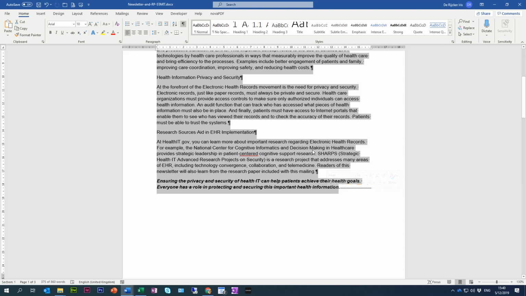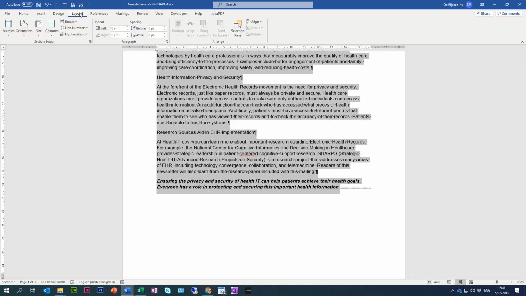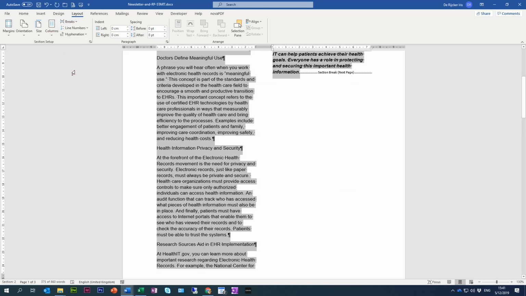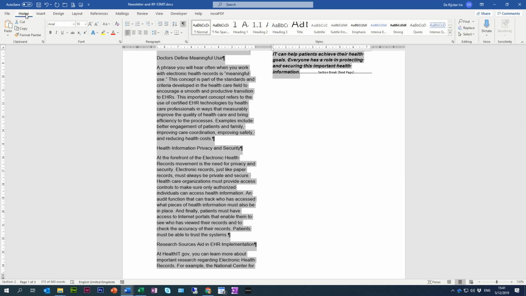I want to include the colon, so I'm going to use Shift and right arrow and then go back one step to exclude the section break, and format the text in 2 columns. We do that via the Layout tab, Columns, 2. Apply Justify alignment. We find that in the Home tab, in Paragraph formatting.